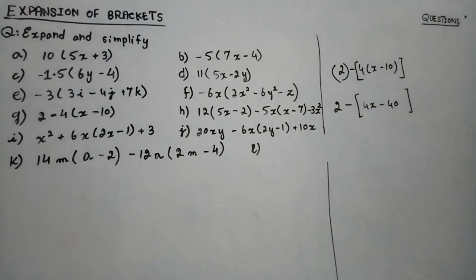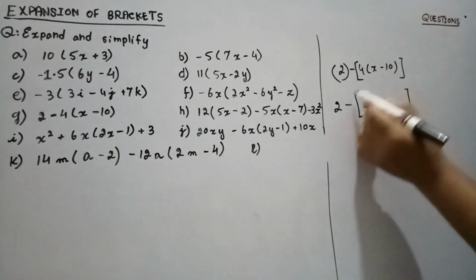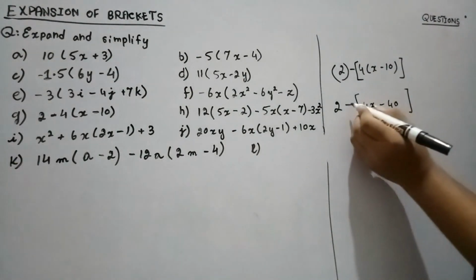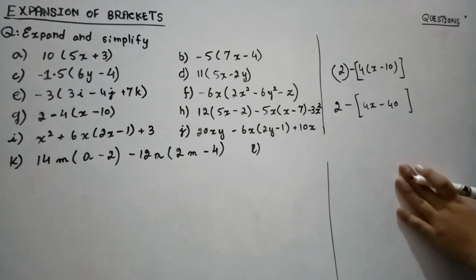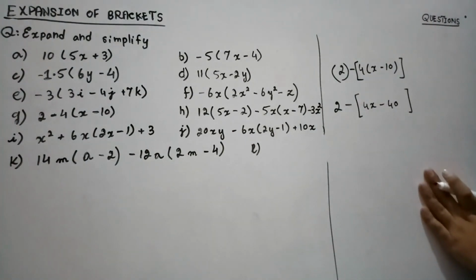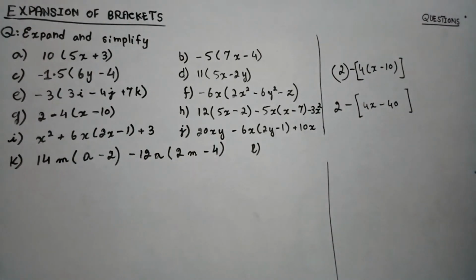Now what? I have said that the signs are going to multiply also. What does this mean? This means that here we have our brackets, and this sign is going to multiply by each of the terms present in our brackets also. As the constants and variables are going to multiply, the signs are also going to multiply with the terms present inside a bracket.